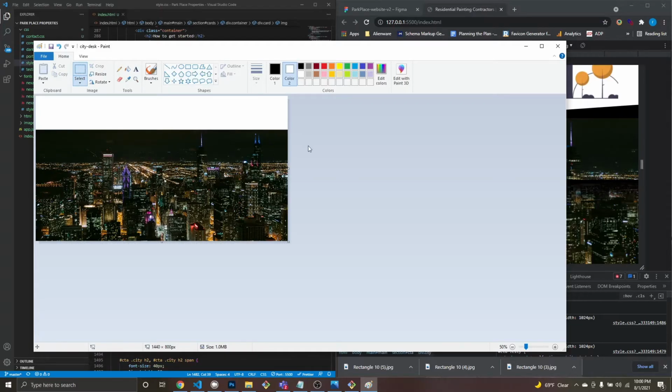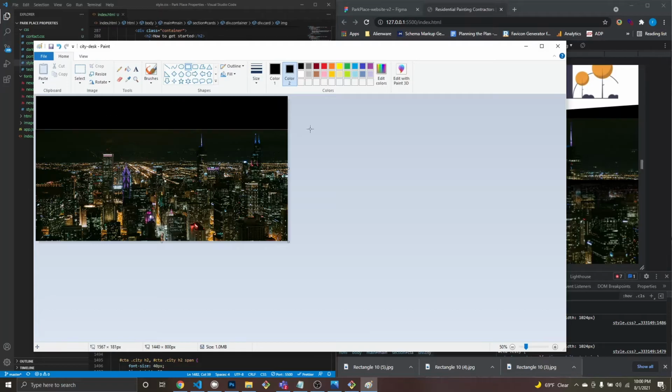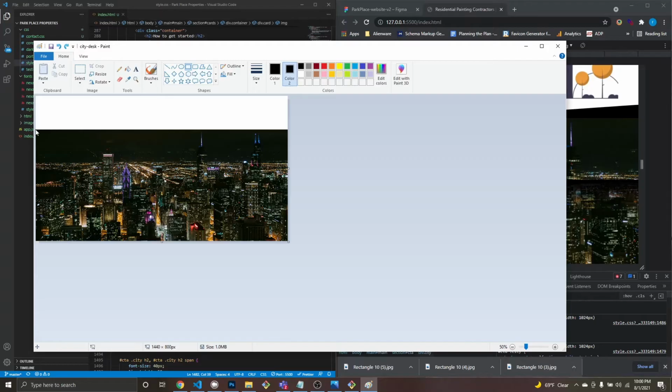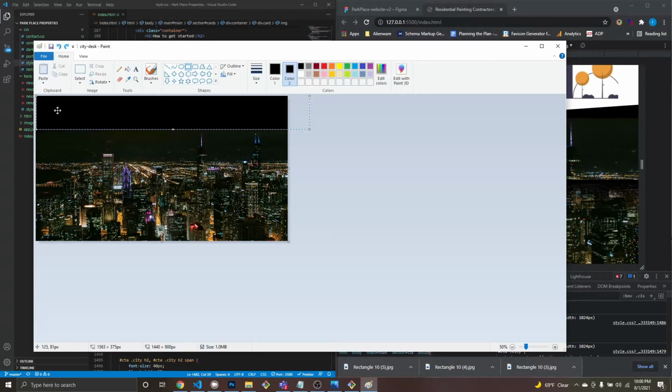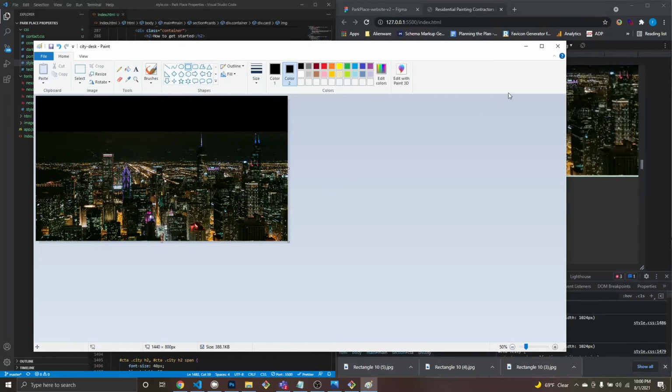Got that, okay. Make this black. Rectangle, fill, solid color. I don't think I quite got it all. Now I gotta make this. There we go. Save.